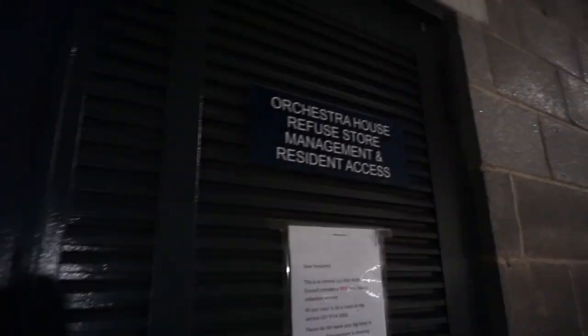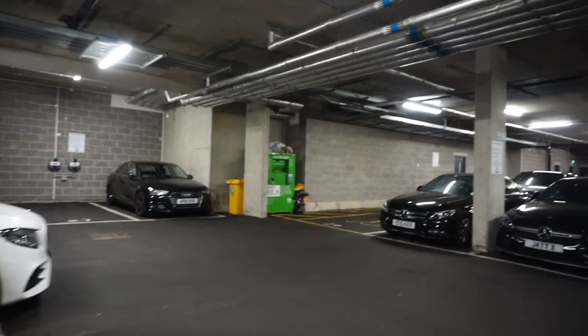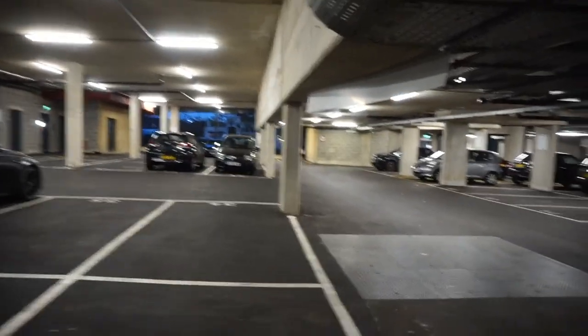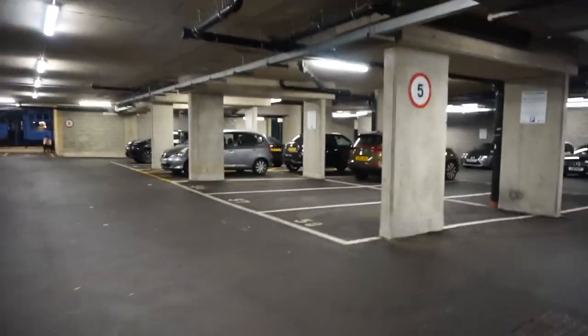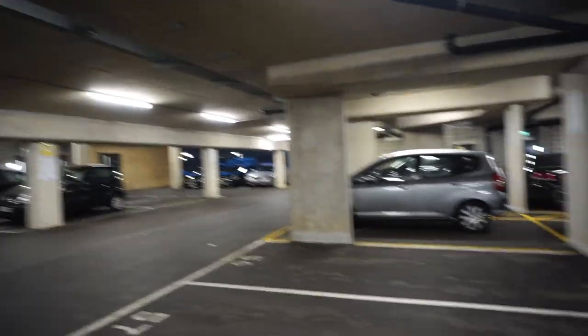So I'm at the car park. You have a bike store here and then the car park. Normally for the car park you have to pay monthly - I think it's about £100 and something a month. I don't have a car so I didn't really worry about that, but people come to take pictures sometimes. I also donated some clothes at that donation point when I was throwing things away. I love the concierge - she said it's fine to leave the rug downstairs for someone to come collect tomorrow.